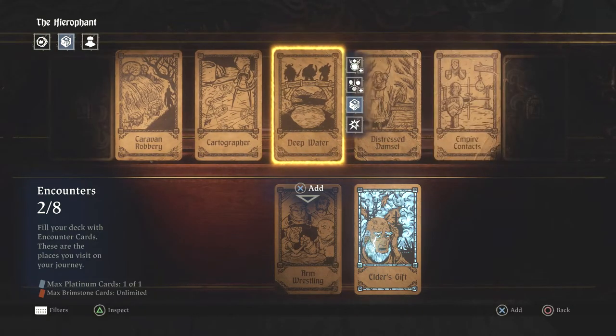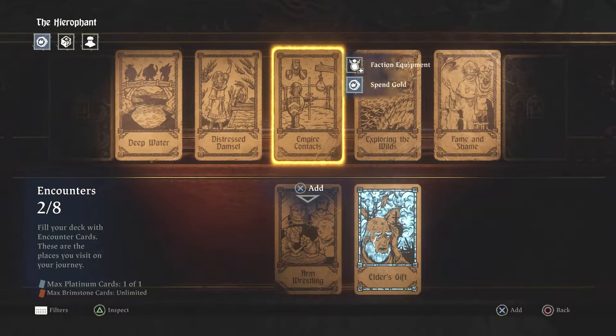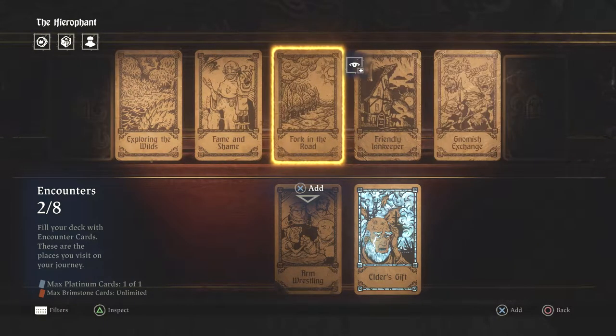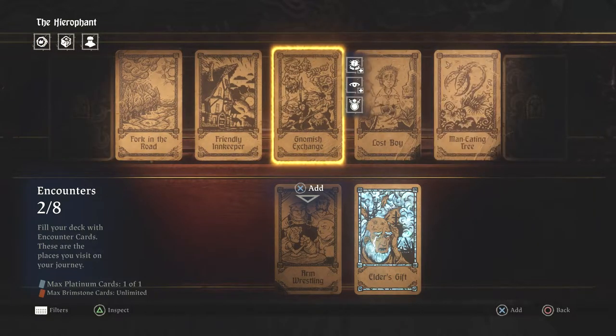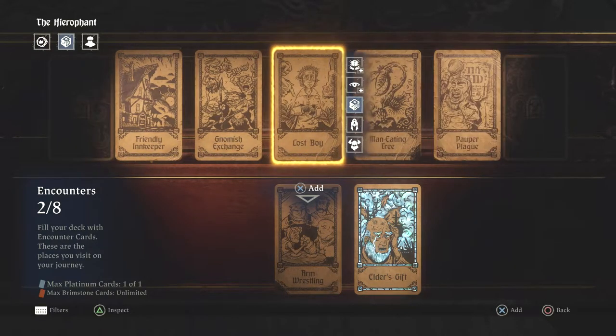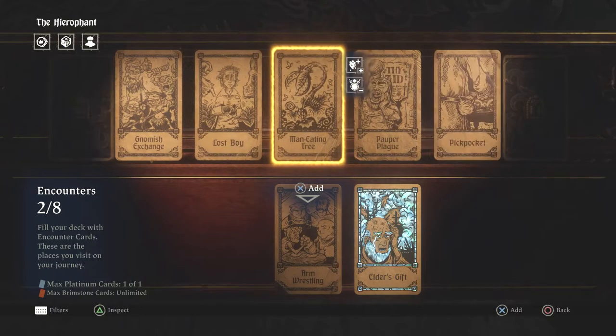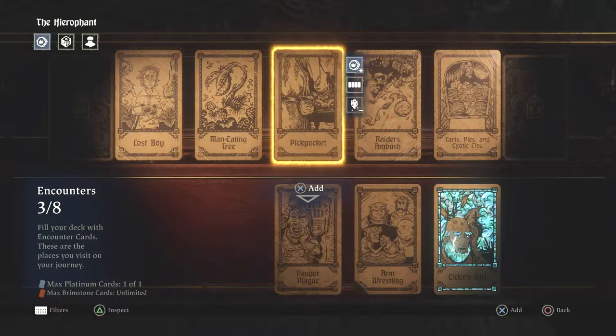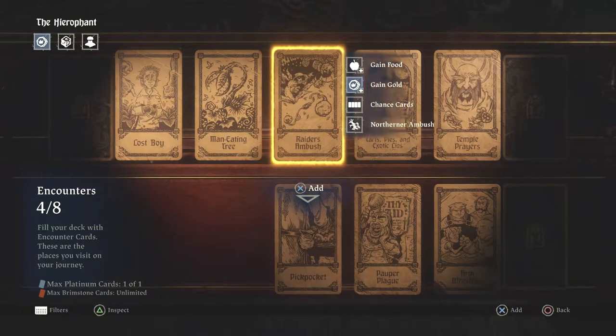You don't get too much gold off the carpenter though. You spend gold, no thanks. Spend gold, no thanks. Spend gold. Dice. Gain gold, gain food. I like that one. Let's go with that. Yes, that's a pickpocket. We'll go gain gold. Raid in their bush. Gain gold.